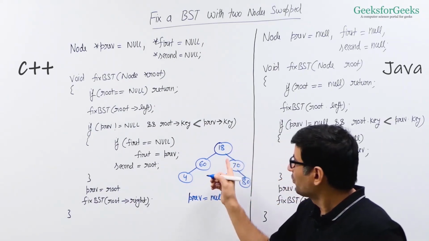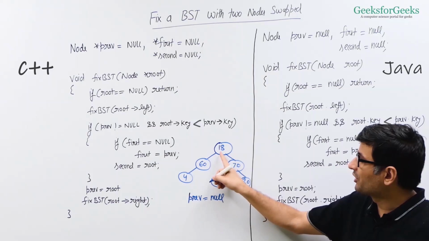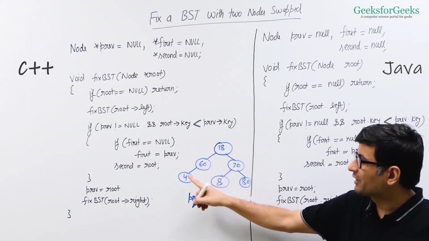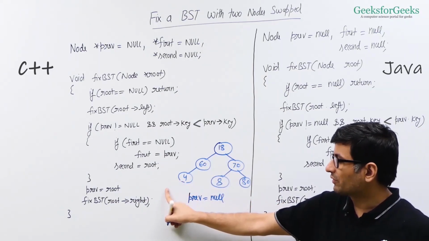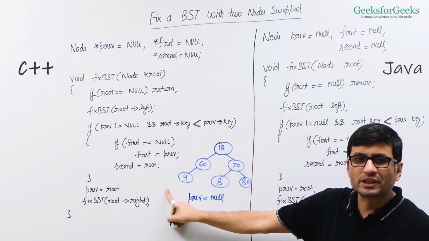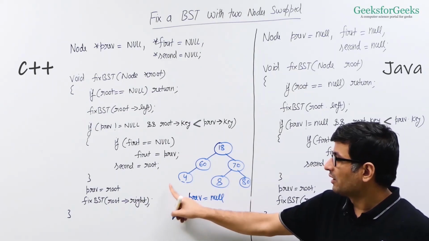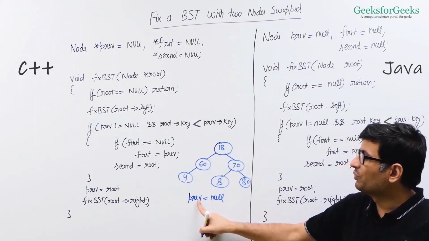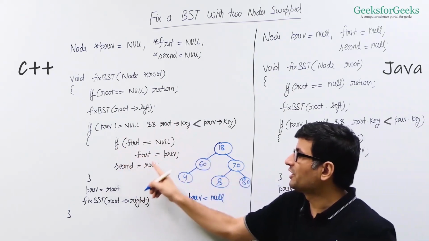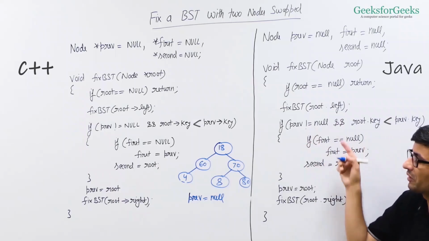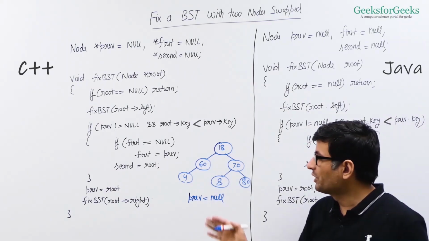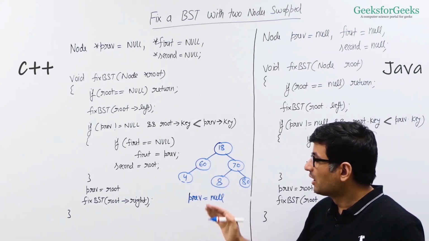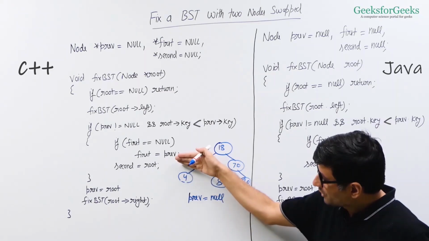Now we do an in-order traversal, which means we are going to begin from here, then we are going to come here, we are going to come here, and then we are going to go to the left of it. We end up with the base case, root is null, so we return. Now we come to 4 and we have the previous as null. So we will not be checking this condition in this code, because previous is null, right? So we will not check for the first node. So this code is done for this particular node.